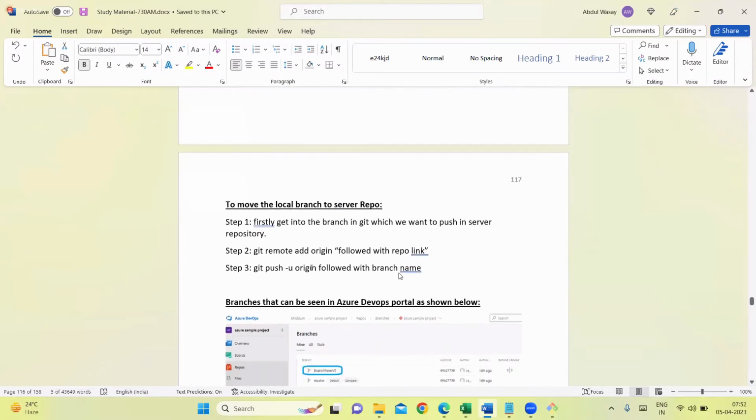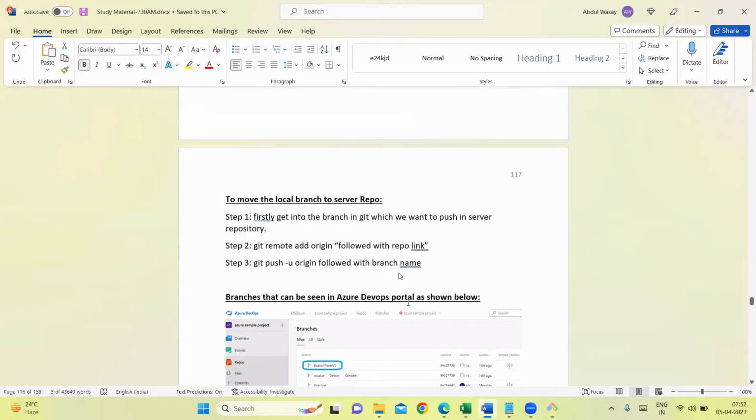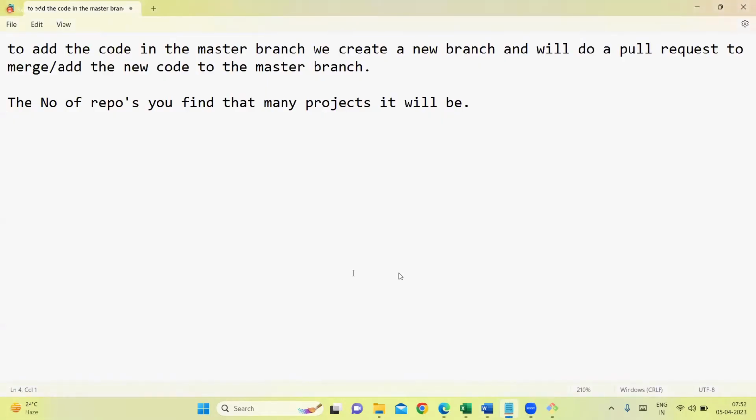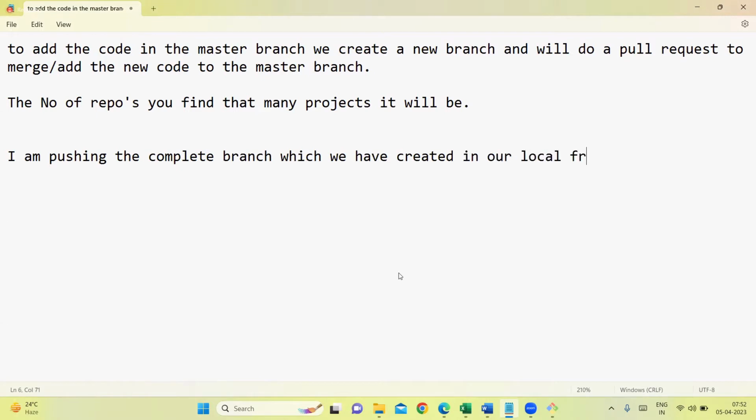This is good. Now I'm going to push the complete branch which we have created in our local repo to the server repo, along with the project.